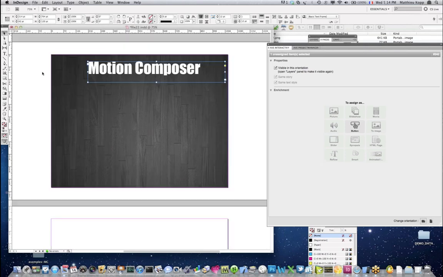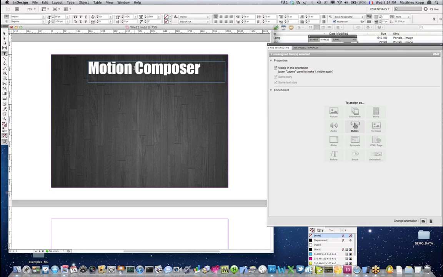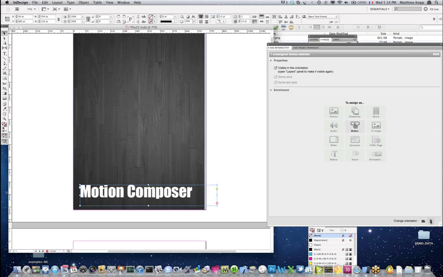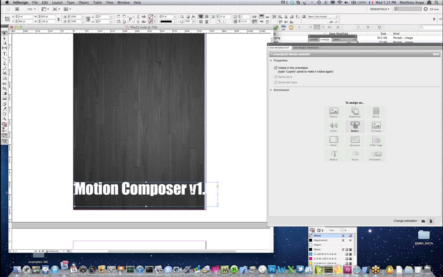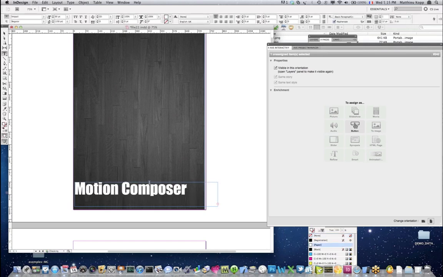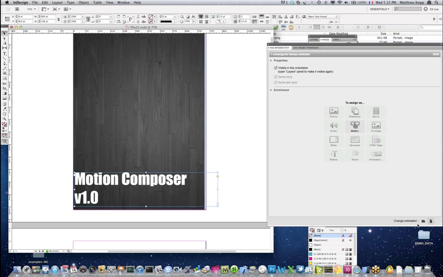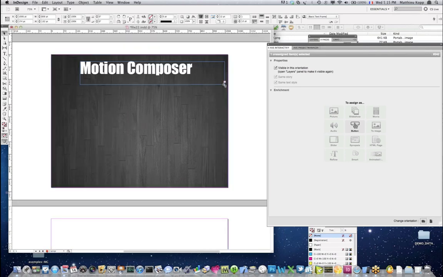But if I decide that actually there is a typo and I need to adjust here and put a dash, suppose, or let's just add a version number. Of course, if I go to the other orientation, this text is also there. Let's just put it on 2 lines for now. Right. So you can do editing in 2 orientations, and it synchronizes the objects. For example, I can't have a new line on one orientation and not a new line in the other one. It has to be the same content, but the geometry can be different.